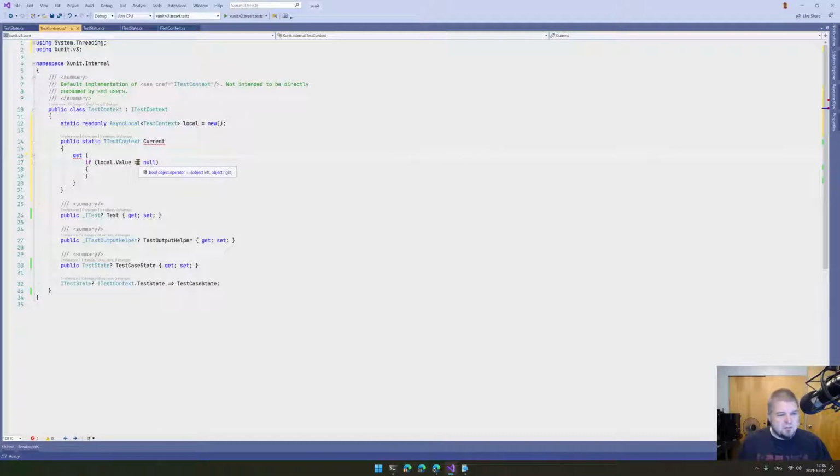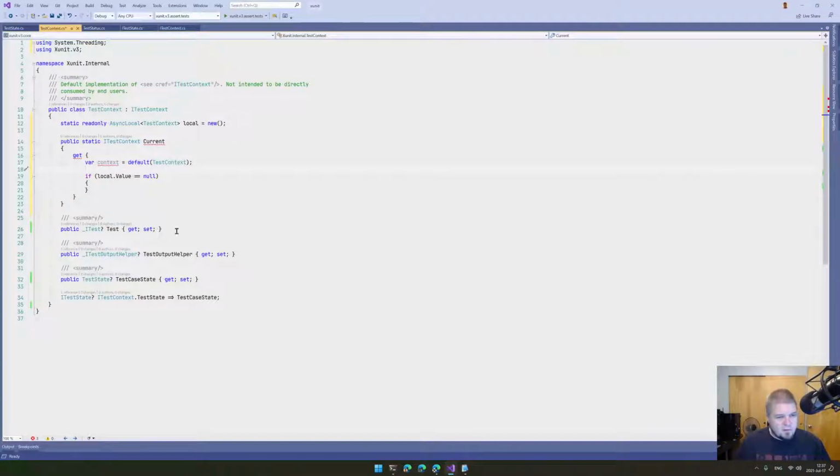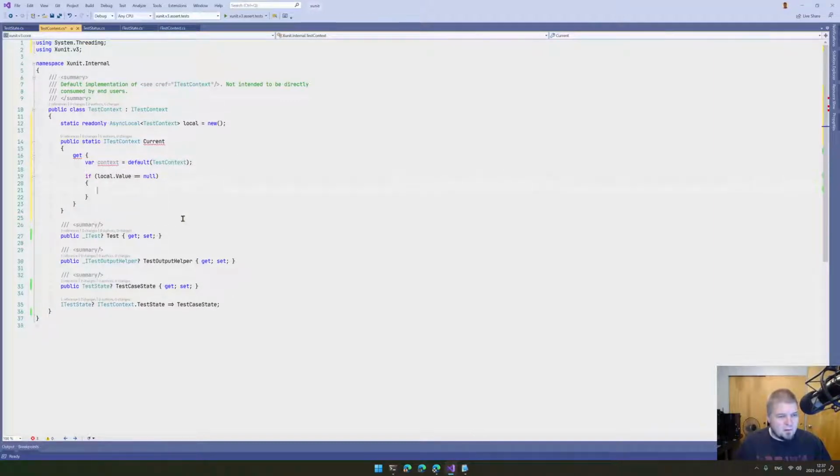Let's say local, no TryGetValue, huh? It's fine. Context is a default of TestContext. Actually, now let's do this: local.value.